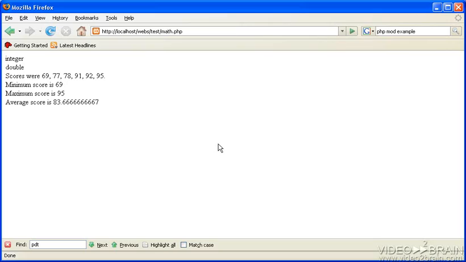So that works. Let's get the remainder of each of these scores if we divide it by 7, for instance. So let's go through each one. For each scores as score. And we have here, let's echo out the remainder after dividing score by 7 is score mod 7.